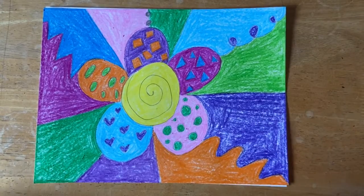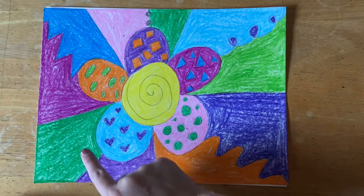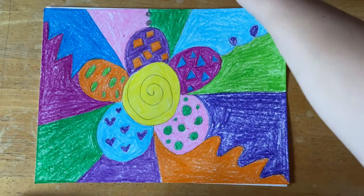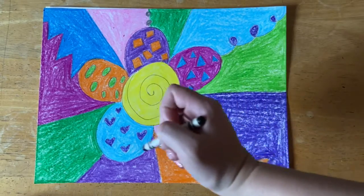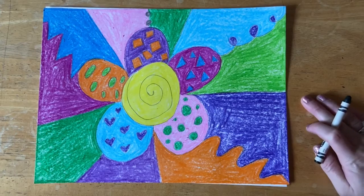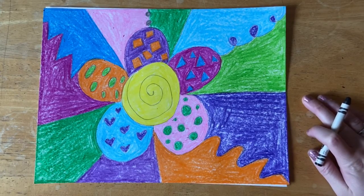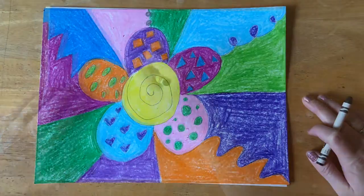Okay, so now that I have colored all of my drawing, it's kind of hard to see those lines that I use to make my different shapes. So what I'm gonna do is take a black crayon and I'm gonna so carefully trace back around each pencil line that I drew, and you wanna press down kind of hard so it shows up. Go very slowly and very carefully. I'm gonna put this on a time lapse again so that it goes really quick and you guys can get started when it's over.